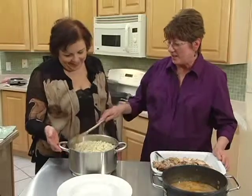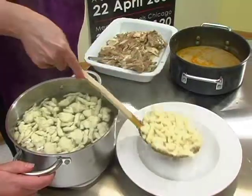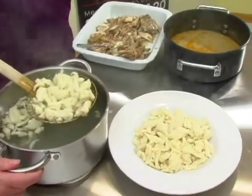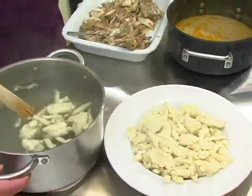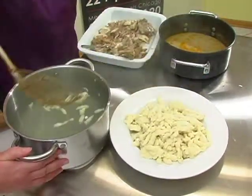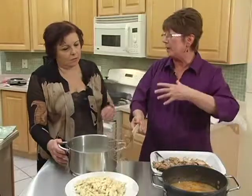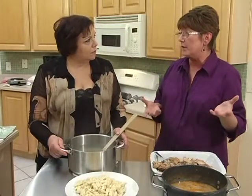Your dumplings are all ready — you can always tell when they float to the top. For the last bit I did a few by teaspoon, so you'll see a couple that look rather large. That's the ones the kids always go for: 'Give me the big ones, Mom!' Hungarian dumplings are a little different — they're more like German spaetzle. I think that's where the ethnic traditions combined, and sour cream with dumplings or spaetzle is one of those universal ingredients incorporated in a lot of European cooking.